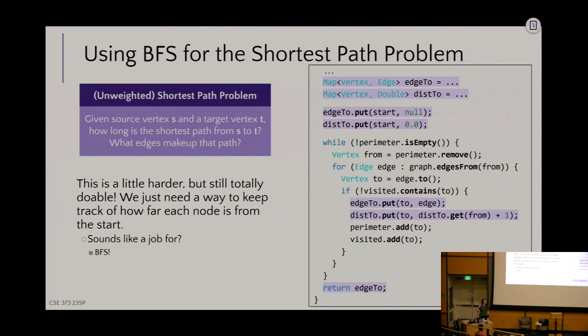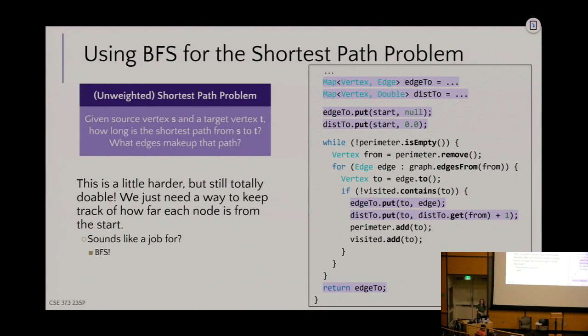What if I could just take this code and add in a little bit of extra calculation so that as I go along, I just count how many jumps it takes until I get there? That's all that's happening here: I have this distance map, from vertex to distance. When I run BFS, I finish with this full map that has all of the vertices as keys, and the number of jumps from the source vertex as the value.